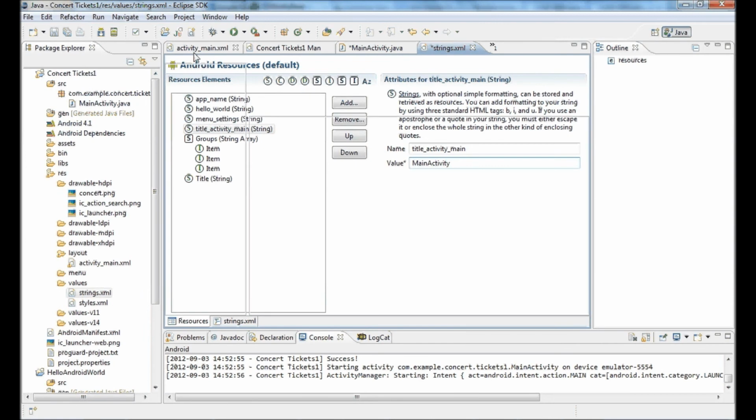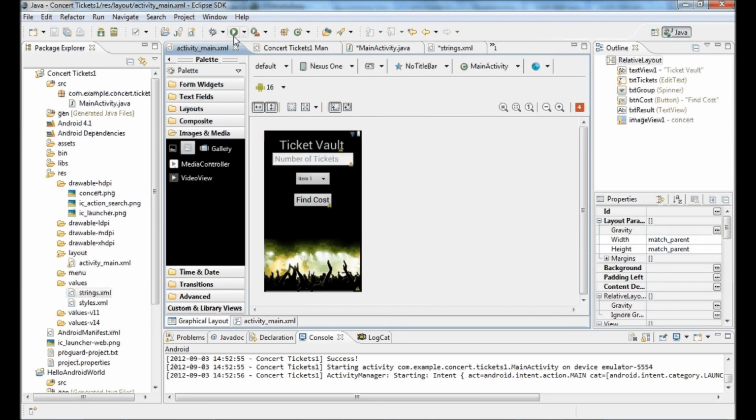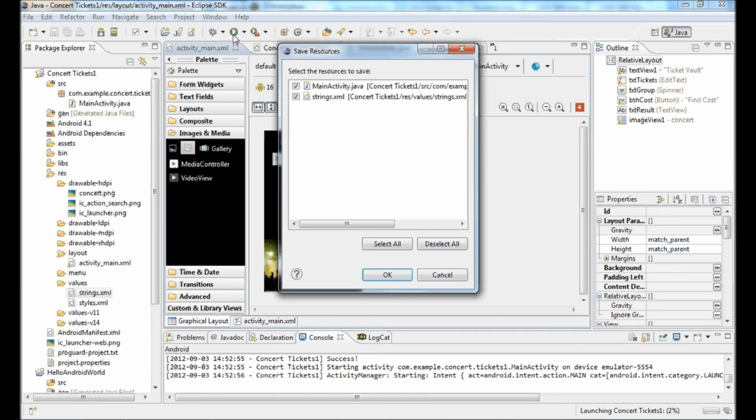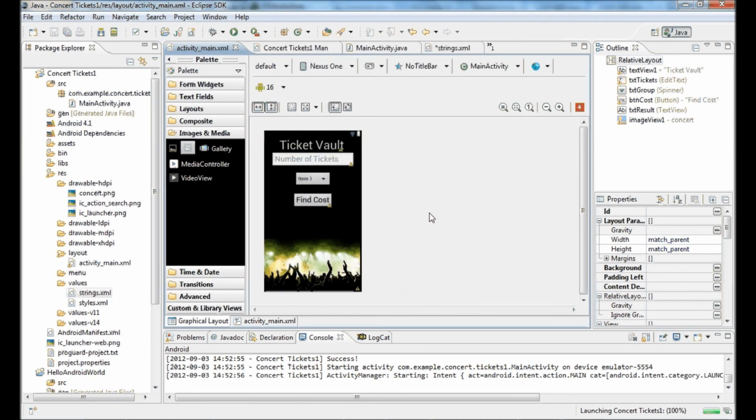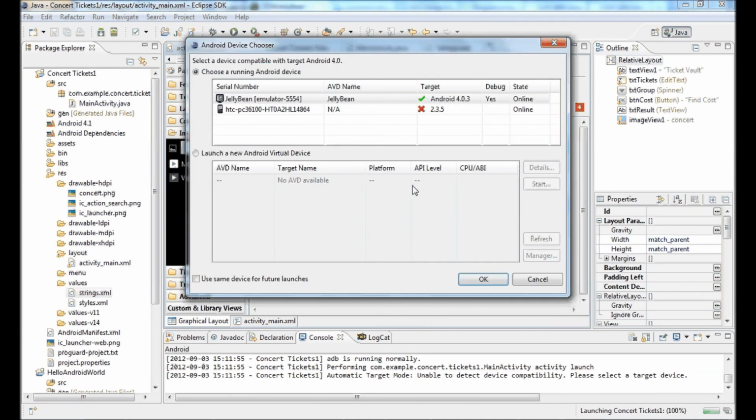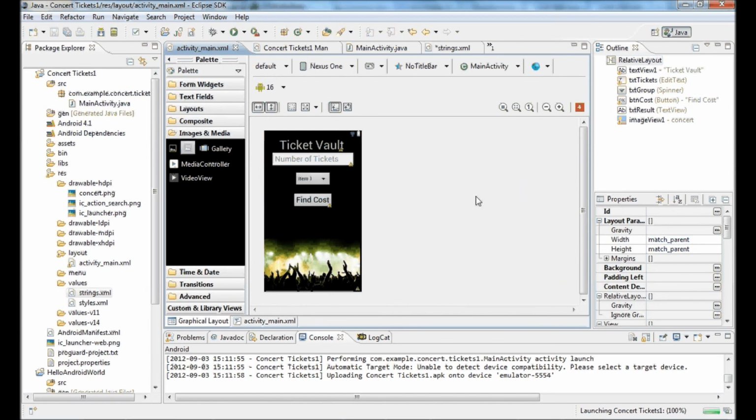Alright, looking back at our view, our activity, we can then run it. I've got my phone hooked up as well, so it's going to let me choose between those. I made a couple of little changes as I was talking, so it's asking me to save those. And here's where I'm going to choose just my emulator so you can watch it run, not on my phone.